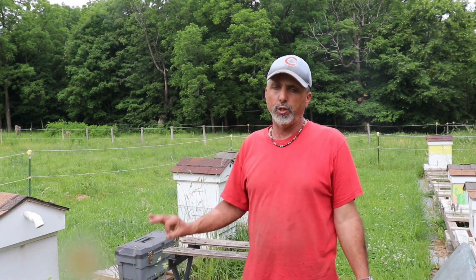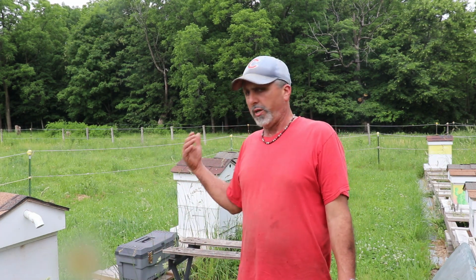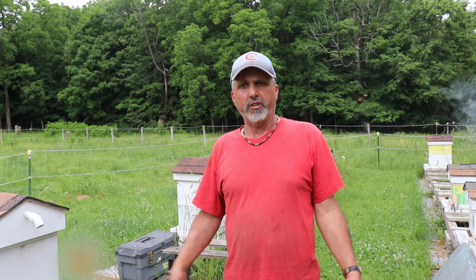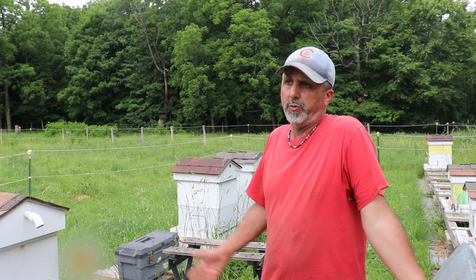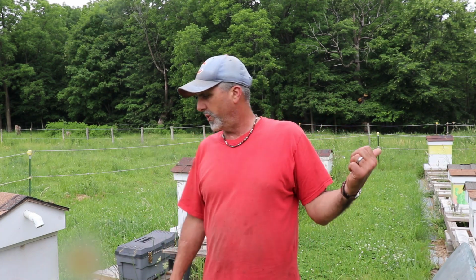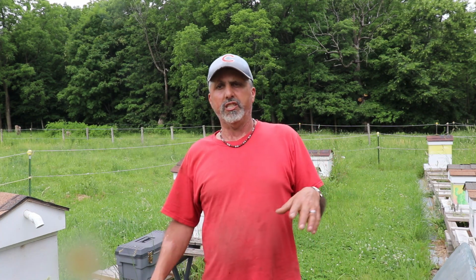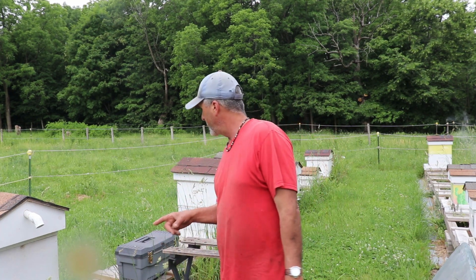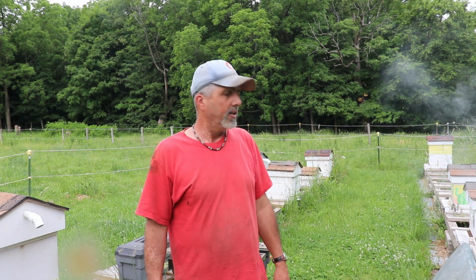I put the queen excluder on because all the bees were in one box, so I know she's down there. I want to see what they're doing, how they're growing. I haven't been in here for a couple of weeks, so I've got to just get in here. There's really not a whole lot to do, but just kind of let them go right now. And that other hive, I'll do a separate video on that. That weaker hive, if it's still queenless, if they haven't made a queen, there's nothing going on, I'm going to combine it with somebody else. That'll be a different video. So we're going to go through these two really quick and see what they look like inside. The smoker's lit, and here we go.